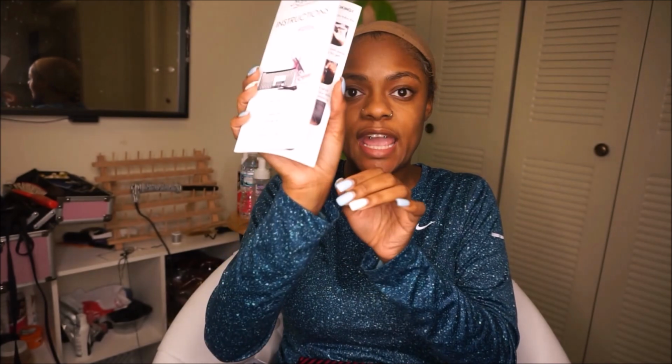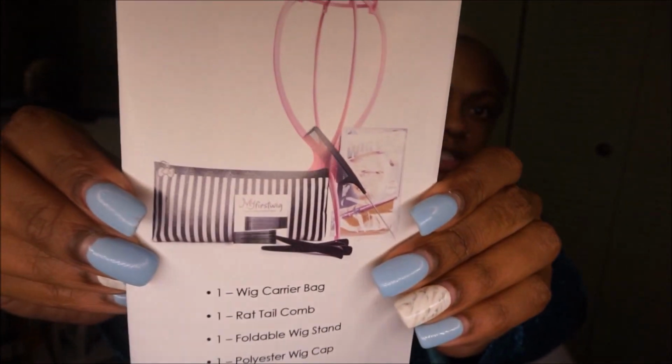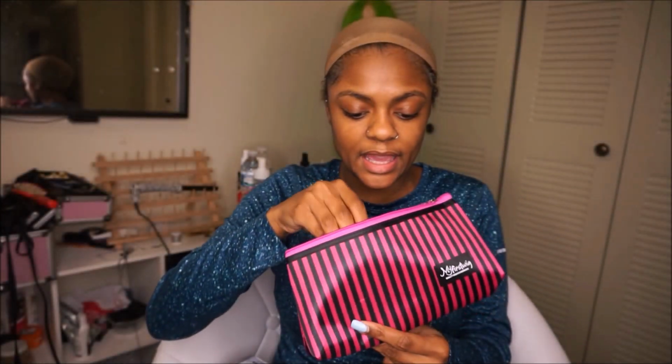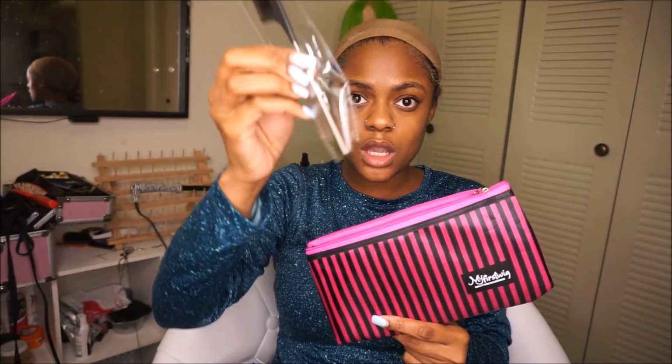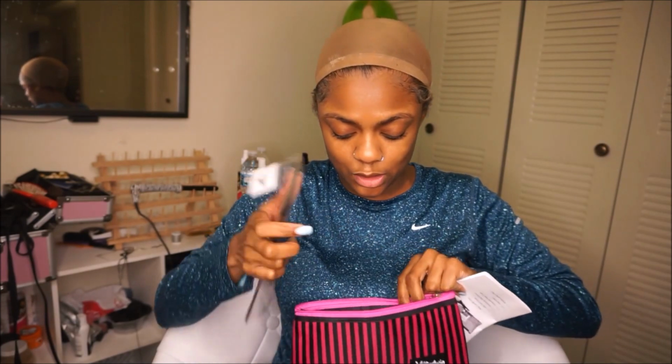When you buy your wig, it comes with the wig and everything that you need to do your wig. So I'm just going to open the box so that y'all can see everything that's inside. So a little pouch, and in this pouch they give you a little manual on everything that you have, and it just puts all the stuff that comes with the wig. And then they send you a comb. Y'all, this is one of my favorite types of combs. Like, yes, they really hit the nail on the head with this one.